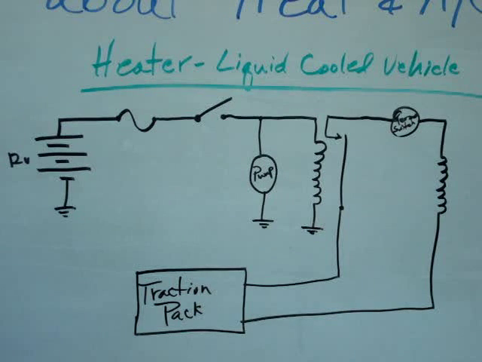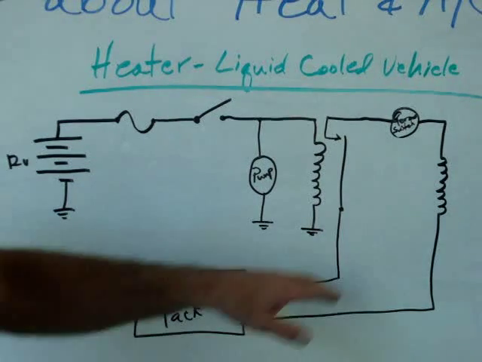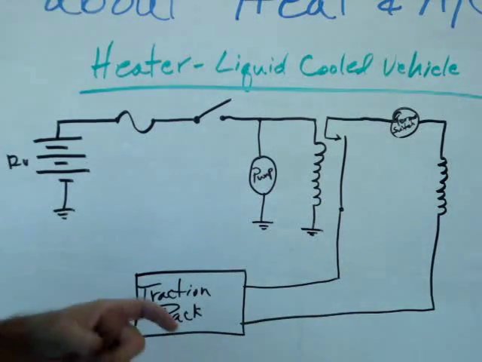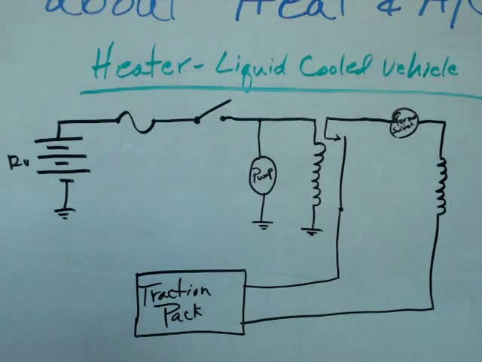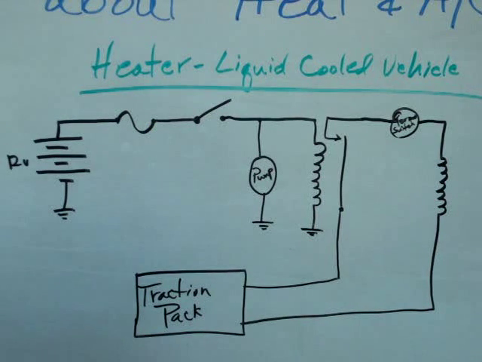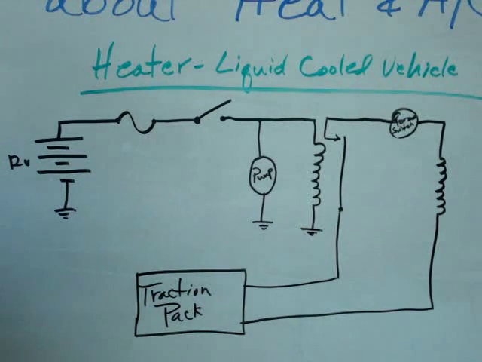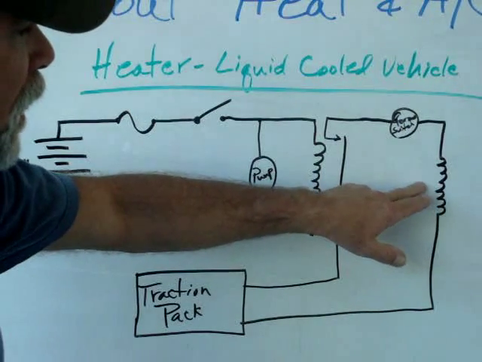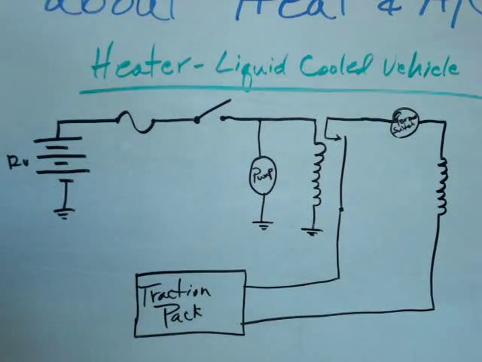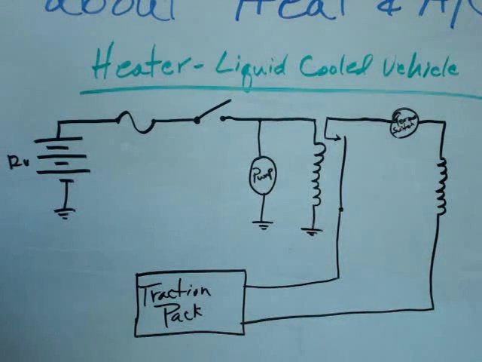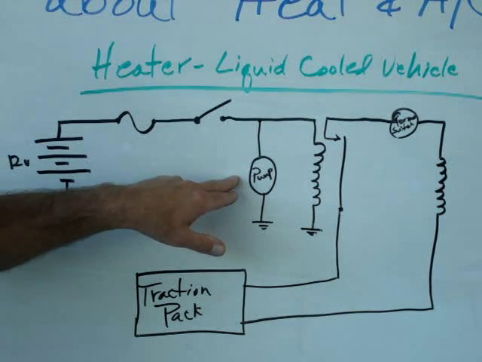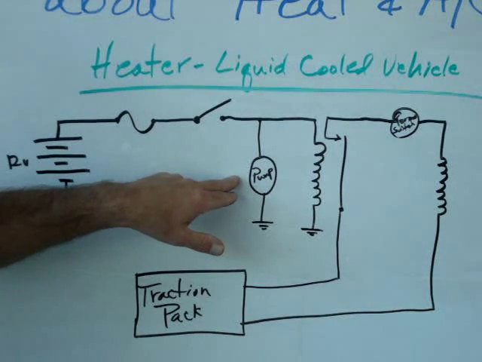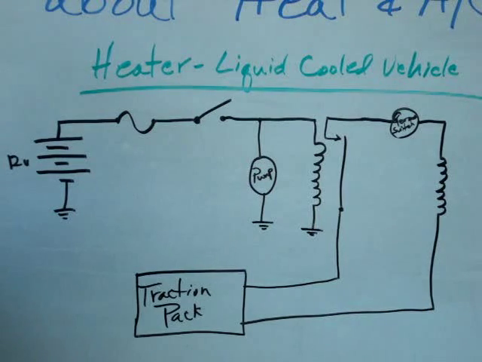I'll show you the schematic for the coolant flow in a moment. This is a heating element inside of a little reservoir. So it's heating the liquid. And then that liquid is going to be cycled through the car's stock heater core. Where on the non-liquid cool this was the element from our ceramic heater, in this case it's just another heating element that's going to be heating the fluid in a tank. We need to circulate that fluid through the tank and through our heater core in the passenger compartment. So let's go take a look at that.